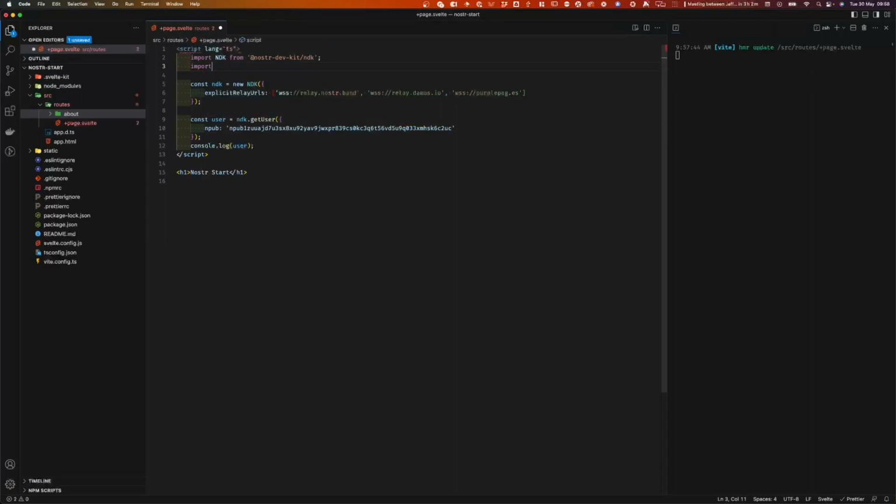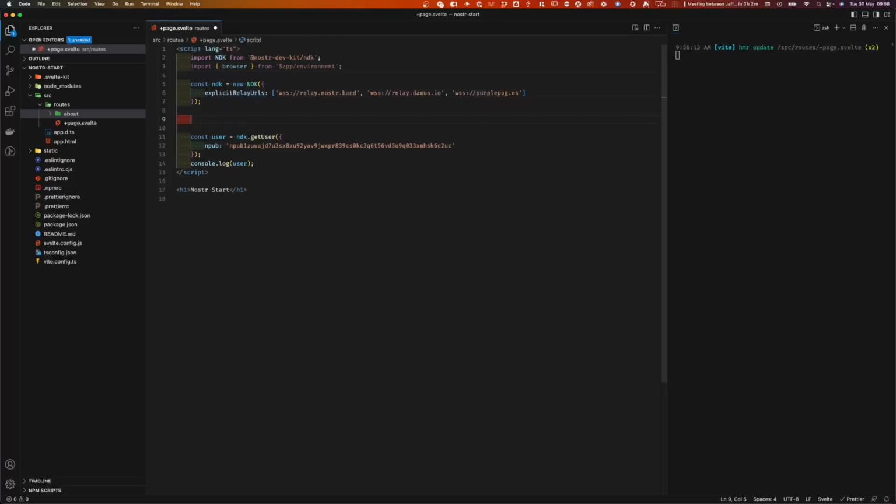In Svelte, we have to be a little bit careful about that because we only want to do that from the actual browser. Svelte will actually run this page both on the server side using Node and also in the browser. And so in order to limit what happens with the connection there, we only want to connect while we're in the browser environment here. So that's why I'm adding this really simple browser check. It's just a kind of Svelte convention to make sure that we don't end up running this code on the server side. So what we need to do here is just tell NDK to simply connect.